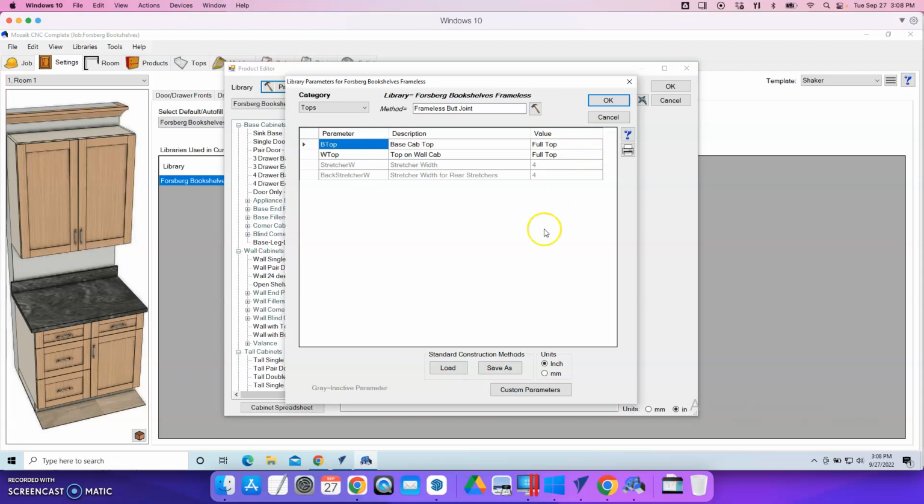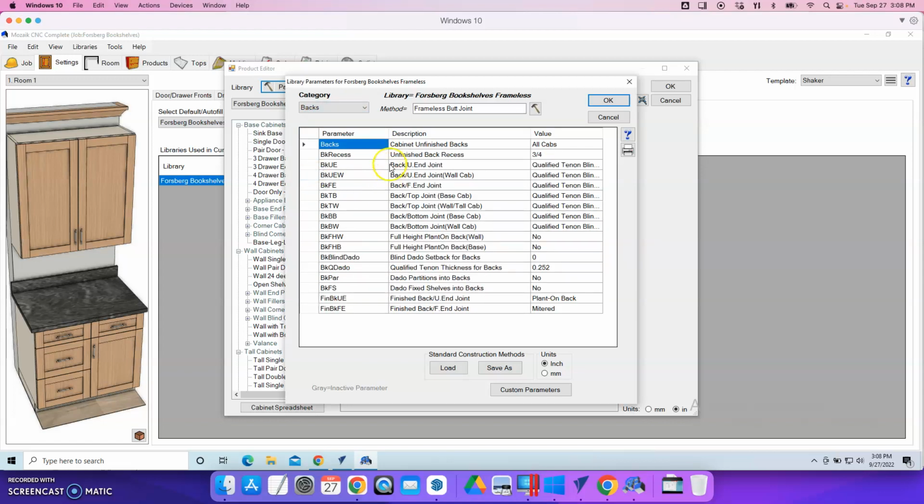So before we go further, though, the question might be, well, what if it's something that's not as obvious? For example, if we go into the backs, and we look at on an unfinished cabinet, the unfinished back recess.